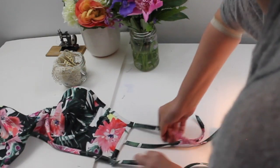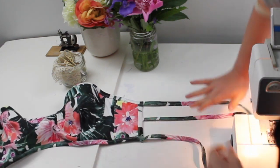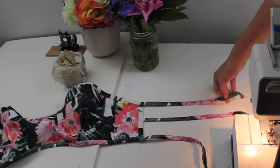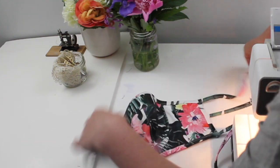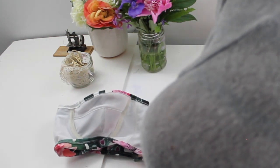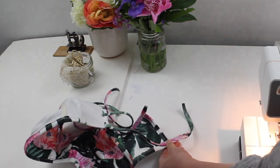So we've attached straps all down the one half of the top, and now basically how I'm going to do this is I'm just going to wrap it around. I'm basically going to try it on, and I'm going to put a pin where this side should attach to the opposite side. So mine fits to about right here. This is not a very scientific method, as you can see. So I'm just gonna put a pin in there just to hold it in place.